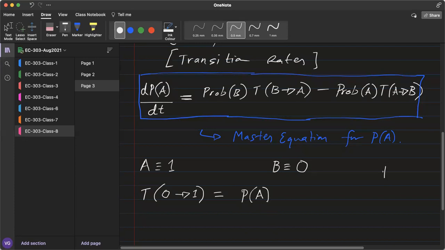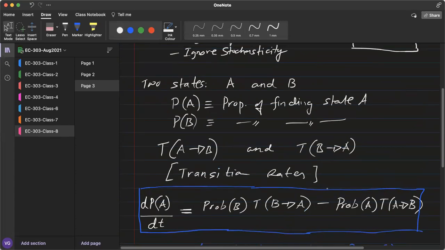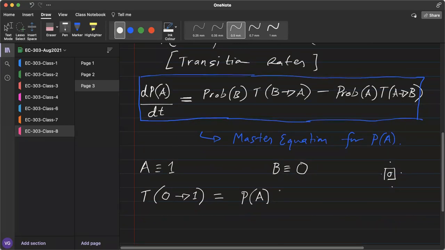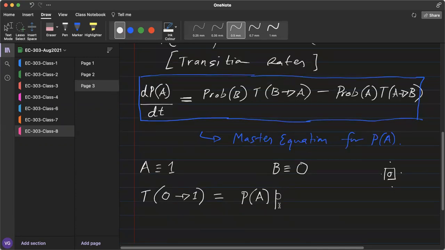Basically imagine you are looking at a state 0. What is the probability that any of them are occupied? That is the definition of P of A. P of A is the probability of finding a state A. And the birth rule also has this: the entire rule gets executed only with probability p. So it's not just that, that is insufficient. It must also execute the birth rule. So the transition probability from 0 to 1 is PA times p. You should think for yourself what happens to those 4. Please think about it. What you should try to do is work out precisely what happens if we had a 2-dimensional world. A 1-dimensional world should be like this versus a 2-dimensional world.